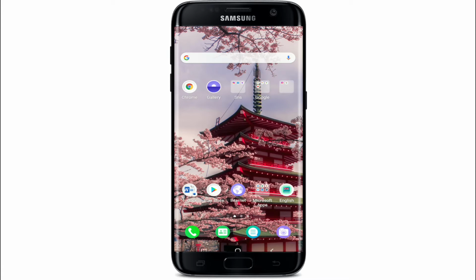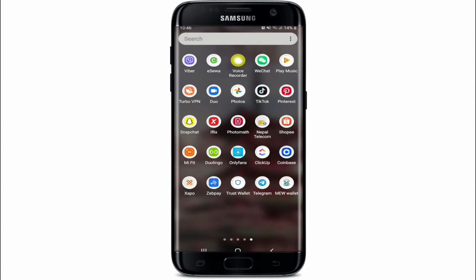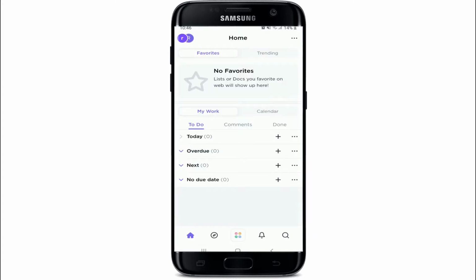In order to assign a task to someone on ClickUp, there are multiple places where you can assign the task. Open your ClickUp application and then sign into your account if necessary. You can assign one person, multiple people, or a team to one of the tasks on your ClickUp. First, go ahead and create a task.